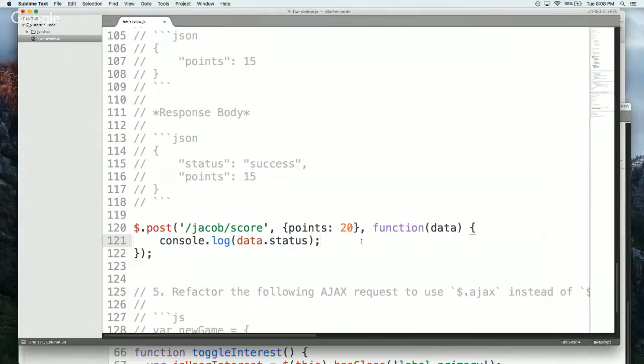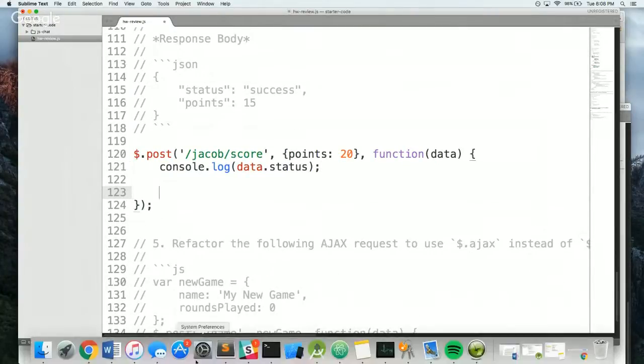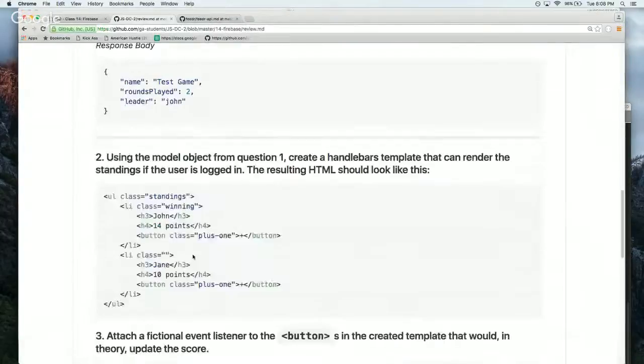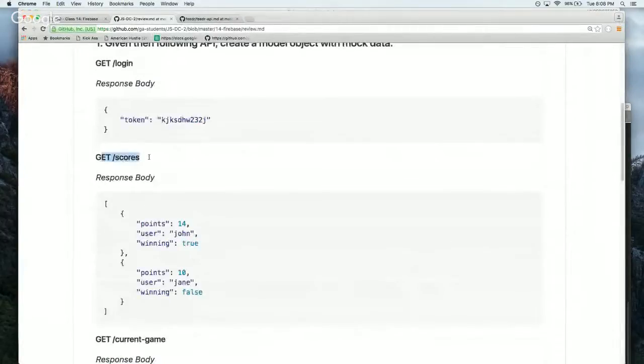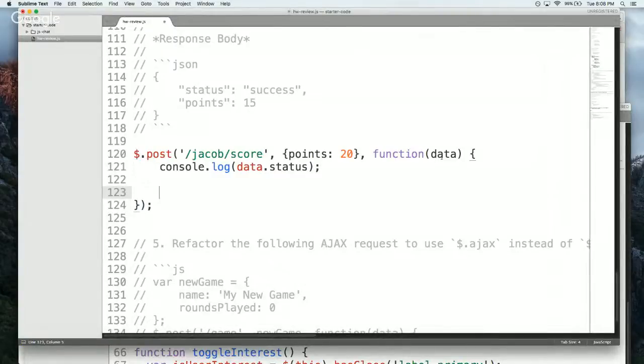So in this case, this is a good point to make. Since we know that this fictional API has this GET endpoint /scores, we know we've updated the scores in some way, but our model doesn't have an easy way to just plug that in there. So instead of trying to plug that result, that data, in there, we could just, after that post happens, make a GET request to /scores.